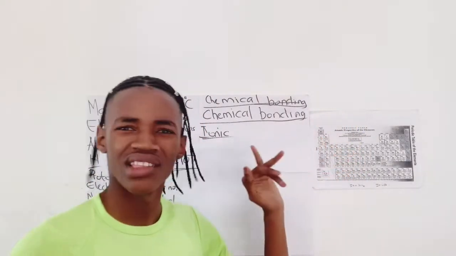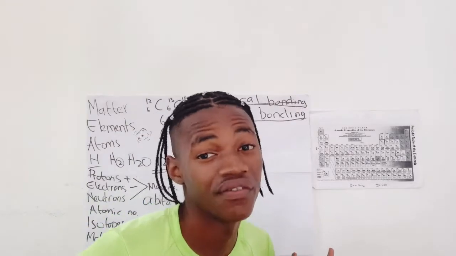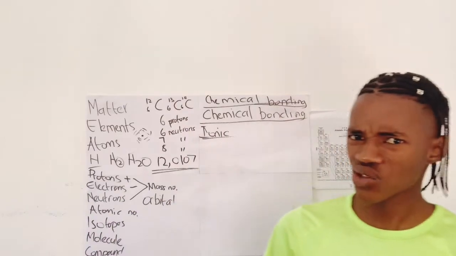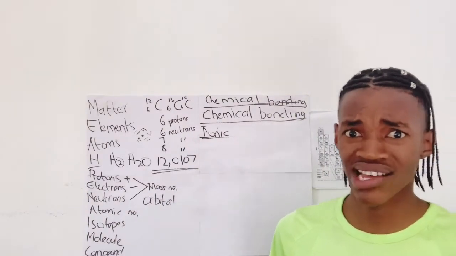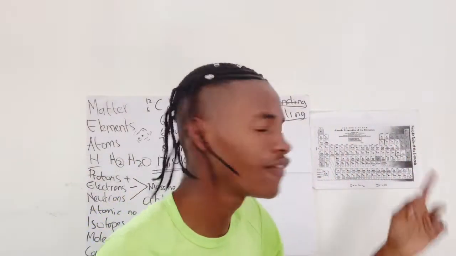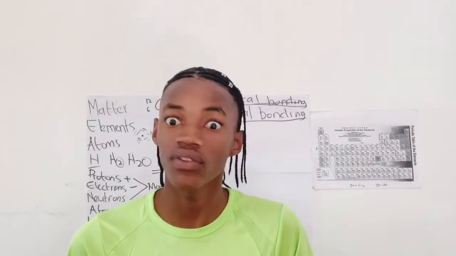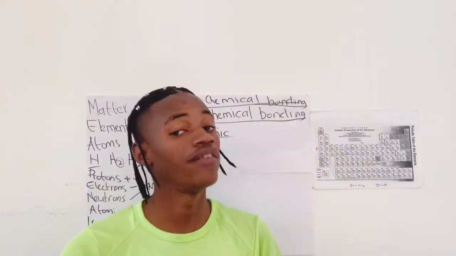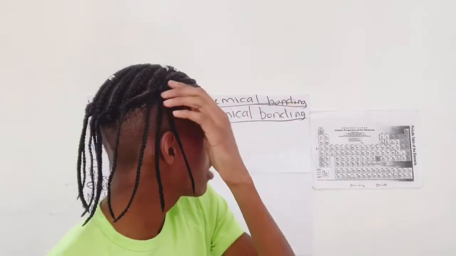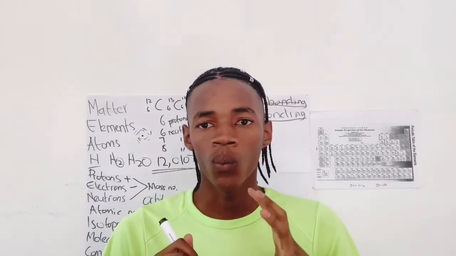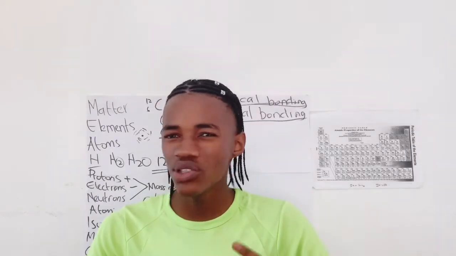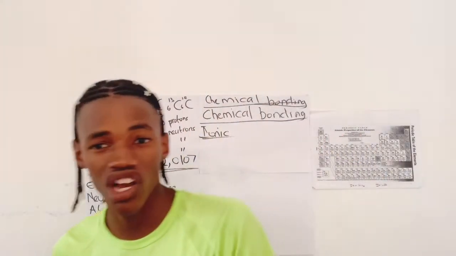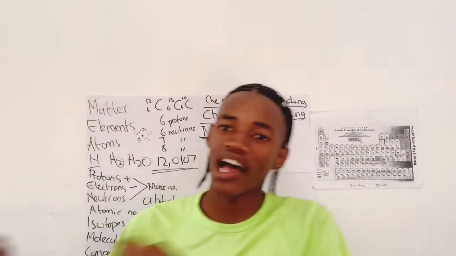So metals are very, very not electronegative. But non-metals, on the other hand, are very electronegative, with fluorine being the most electronegative element we have in the periodic table. Like literally, it is very, very electronegative. And then in ionic bonding, usually between ions, one ion has a positive charge and the other one has a negative charge, and then they come together and the one steals an electron from the other one.